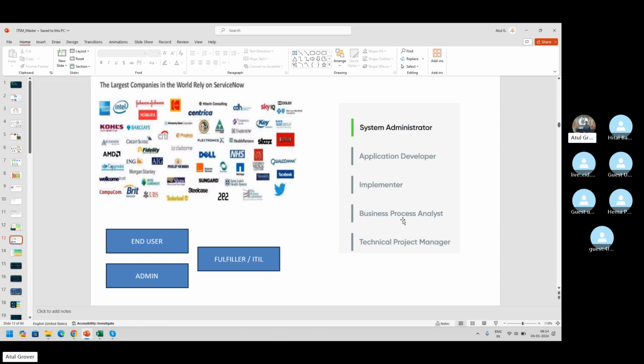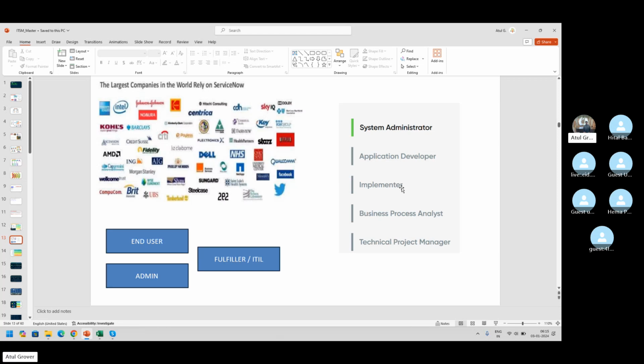Okay, so implementer is basically when you go and start mastering the different products of ServiceNow, like ITSM. So I want to hire one person who knows about ITSM implementation. If you want to get certified, you can go in the implementer ITSM part. Like, I did my ITSM. I did my discovery certification as well. That is again an implementer. Now I have good knowledge about discovery and I can implement discovery for my customer. So implementer is a very big thing.